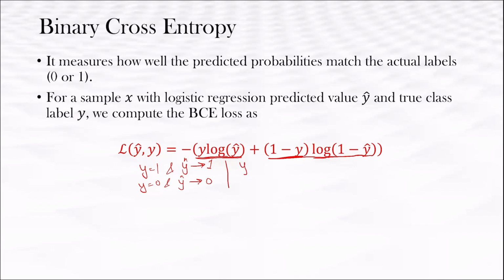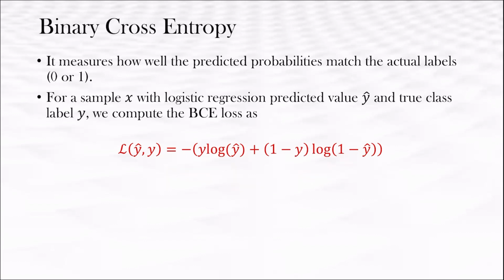On the other hand, if y was actually 1 and y hat was close to 0, only this term will be present and hence as y hat is close to 0, this value will be very large. Similarly, if y was actually 0 and y hat is close to 1, again this value will be 0 and this value will only take part in the error and hence again log of 1 minus y hat will be very large. To minimize the total error, we will try to minimize the value in such a way that y hat is close to the true value y.